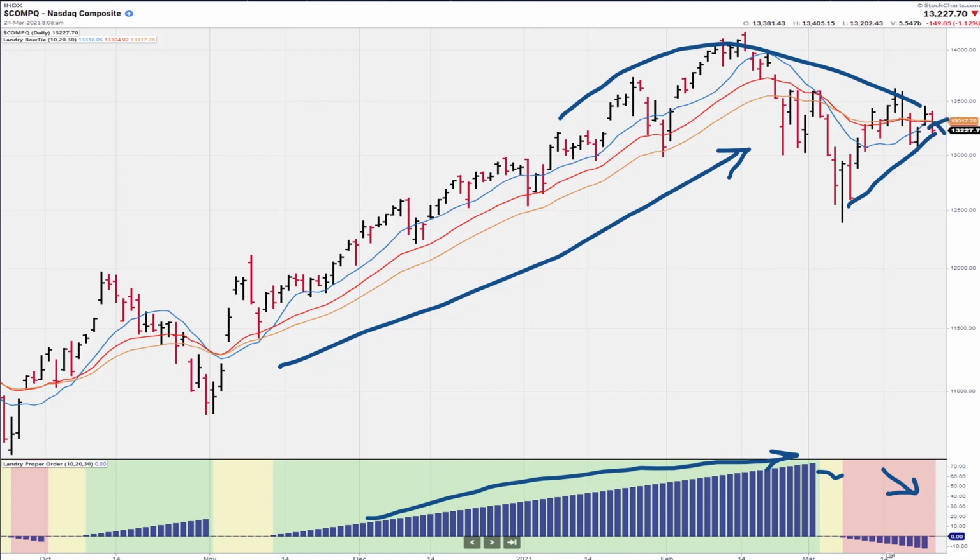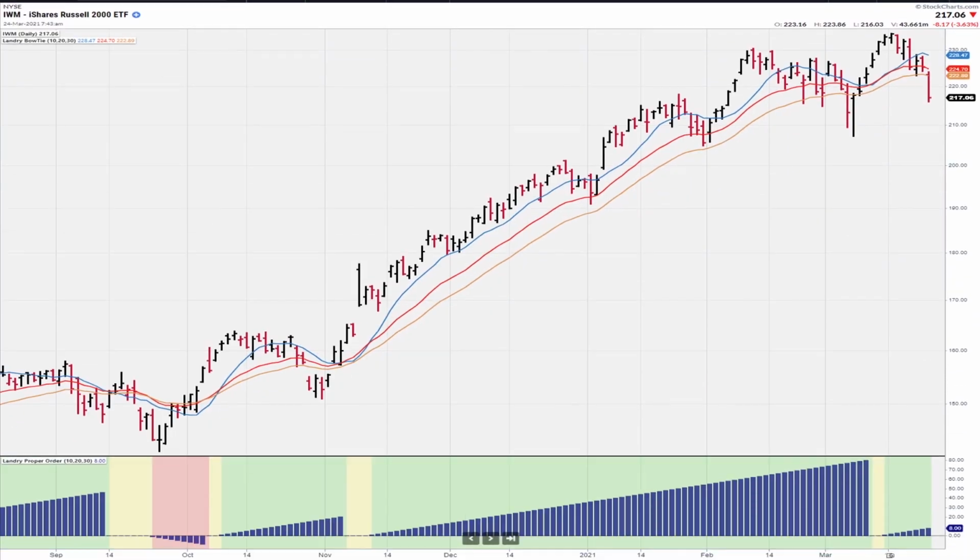Now, the thing that's very important in markets, and this is probably one of the first things you should ever do, is look at the net price change of any market. Where is it today? And then look back in time and find a similar price level and see how far back in time you can go. So this market hasn't made a whole lot of progress in 2021. In fact, it's not too far from going negative for the year. So that's a little bit concerning, the fact that we've lost some steam in here.